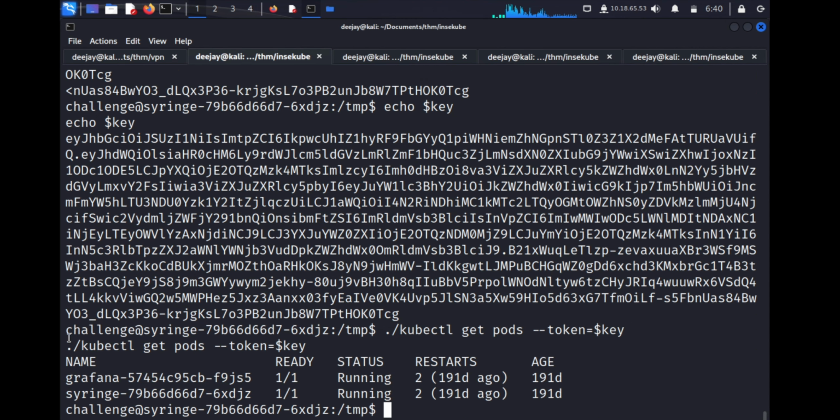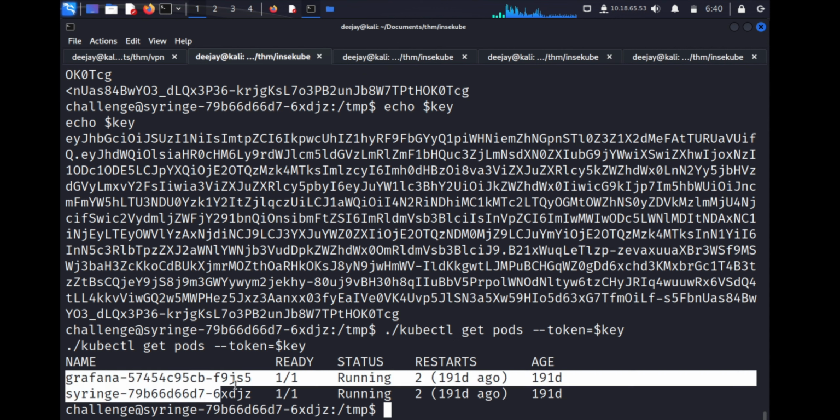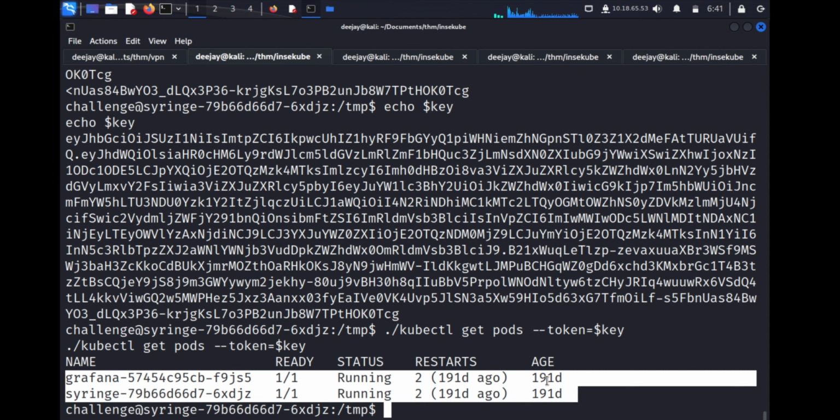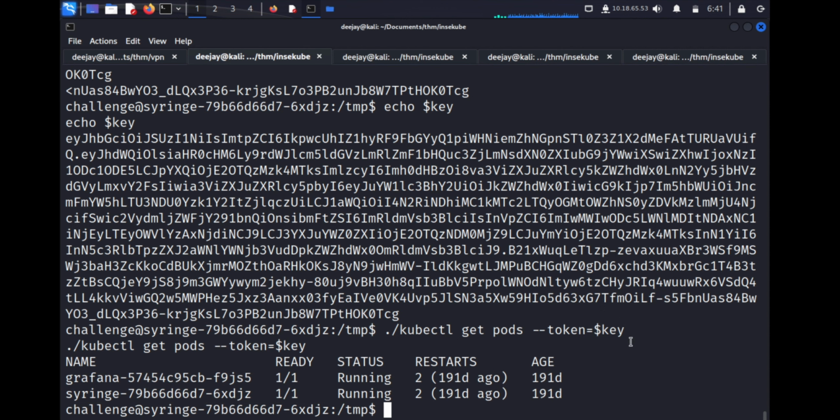Wow, so we got pods. These are the deployed on the Insekube box. So, and these are the internally connected. So we are able to see these pods because of the token.